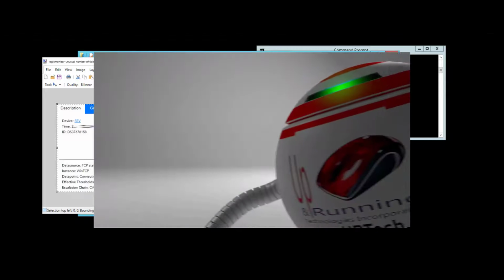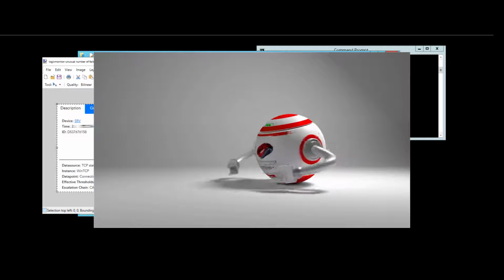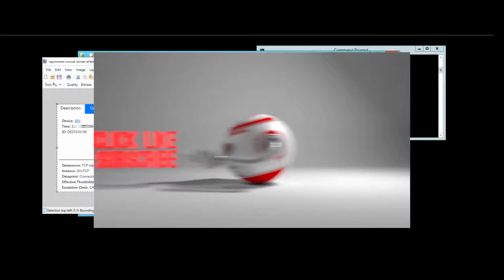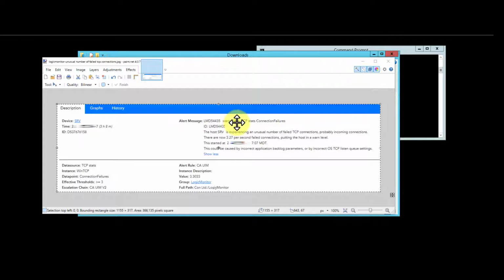In this short video, we're going to explain how to use WireShark to detect TCP resets. Let's just give you a little bit of background. It's very quick, but we have a server here that's cleverly called SRV, and it is reporting more than 3 failed connections per second on average. It's been going on for a few days. Don't really know what's going on.